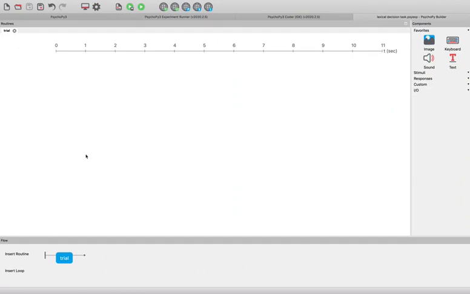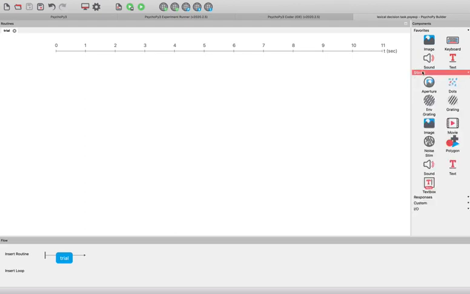So here we have a graphical illustration of our trial structure. You've got time on the x-axis. So maybe we will first want to have a fixation cross in our trial. Maybe for 500 milliseconds we want to show a fixation cross on the screen. The way to get that in there is you click on stimuli here, and then you've got lots of options.